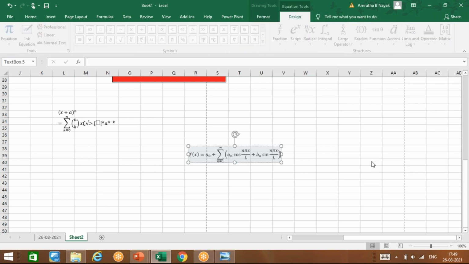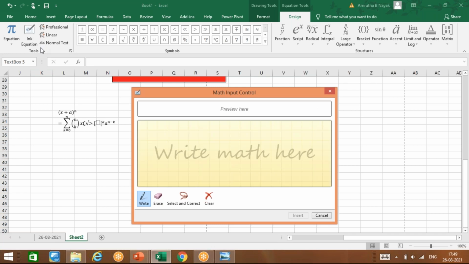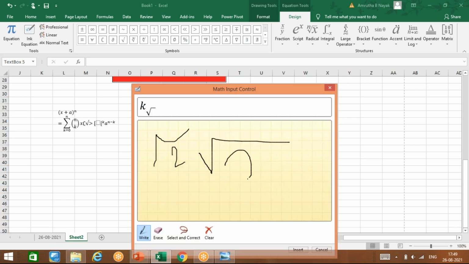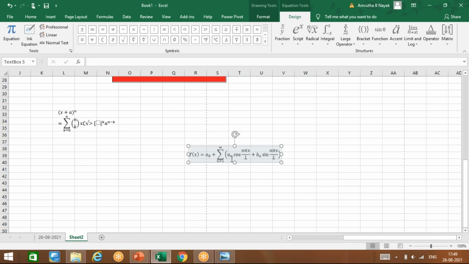Any equations you want, you can add them. So if you want, you can write the equations. Okay.